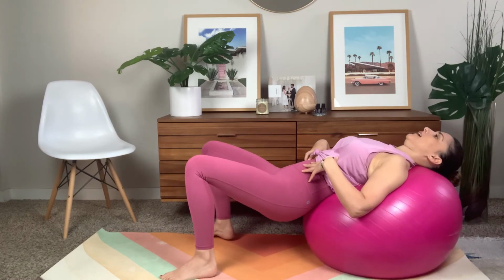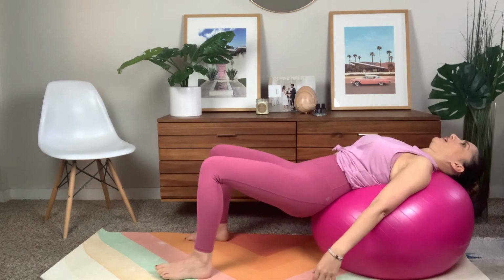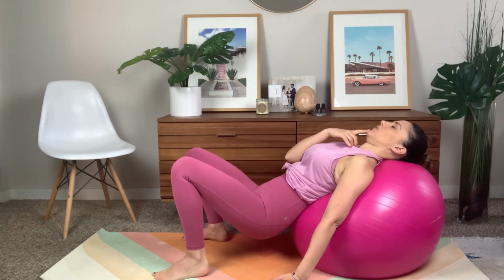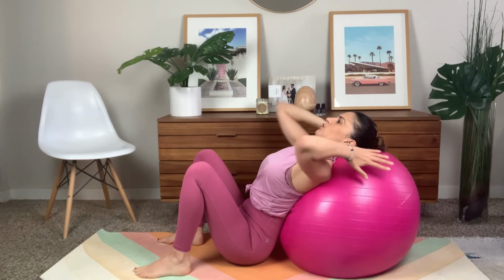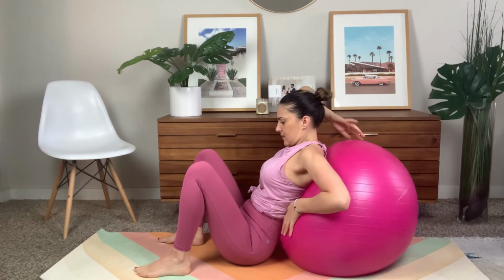All right. And then I'm going to let myself back to the mat. So I'm rolling forward, keeping my chin down. My head is still in contact with the ball. My butt is about to contact the mat here. There we go. You can bring my feet closer. And here, to lift my hand here, I'm just keeping my chin down and lift my leg. Here we go.